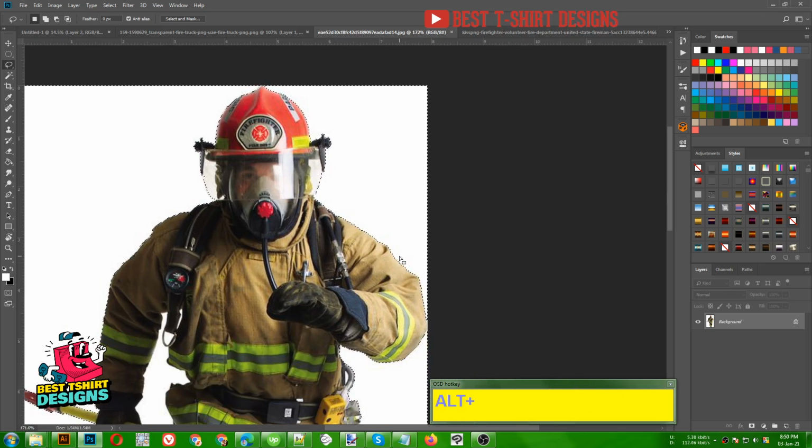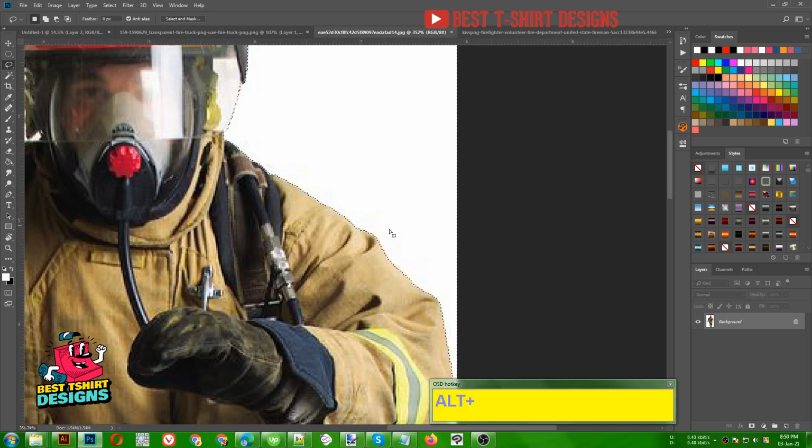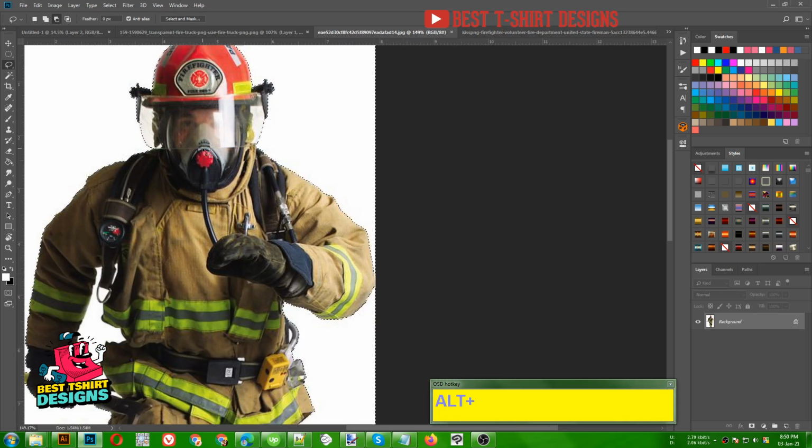And the same way, if you want anything that is not selecting but you want to select it, without pressing the Alt, you can press here with the lasso tool. Sorry for that, I need to press my Shift key, and if I draw like this, it is going to add those inside the selection. Just the Shift and the Alt, you need to remember this anyway.